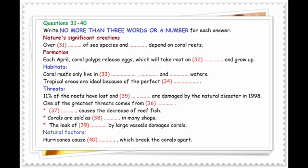Good afternoon, everyone. Coral reefs are one of nature's most magnificent creations. It is filled with thousands of unique and valuable plants and animals. Over 1/4 of all marine species depend on healthy coral reefs. Humans also depend on coral reefs. These marine ecosystems are the primary source of food and income for millions of people, a vast repository of valuable chemical compounds and medicines, and a natural wave barrier that protects beaches and coastlines from waves and storms.